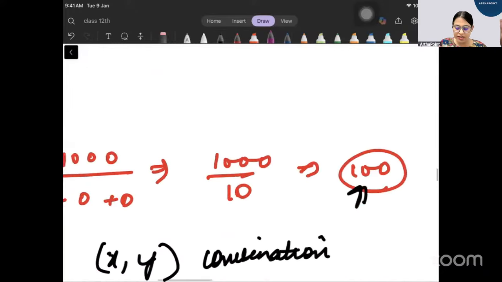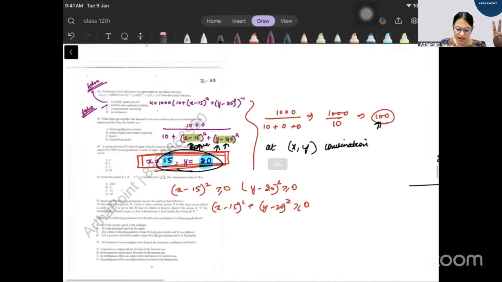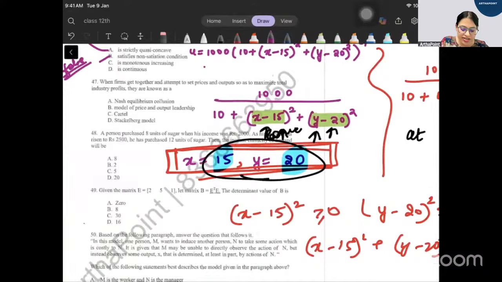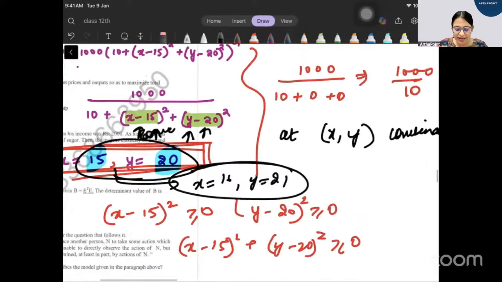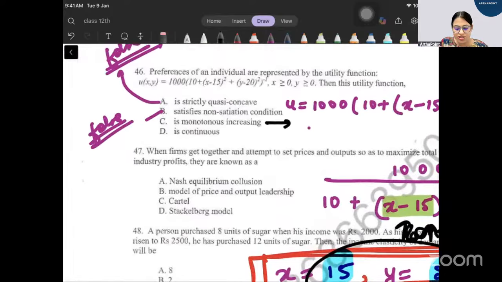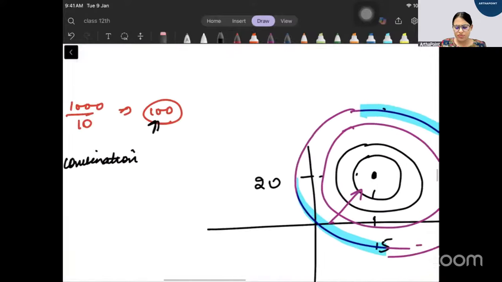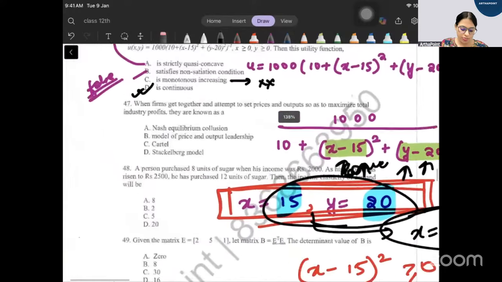जरूरी नहीं है higher the indifference curve more the utility. ऐसा नहीं है ना. So if you यहां से भी देखो, if you increase the consumption of x and y, suppose x becomes 16, y becomes 21, when you increase x and y, क्या आपका utility increase हो रहा है? No, your utility is falling. Utility बढ़ नहीं रहा, utility is falling. So it means that this is also wrong. It is monotonous increasing. No. The only thing we can say is, it will be a continuous function. These are continuous, right? So the only answer which is correct is option number D.